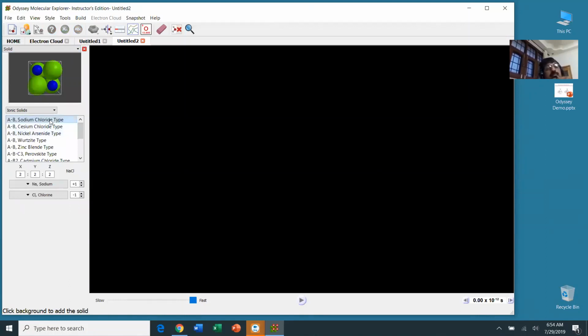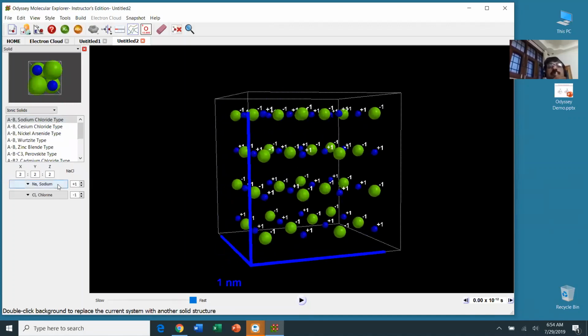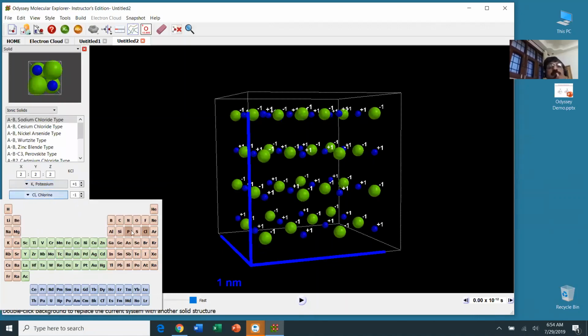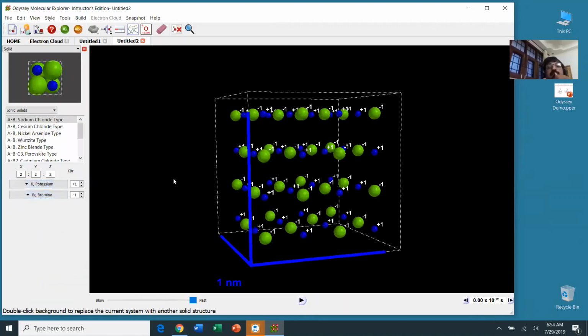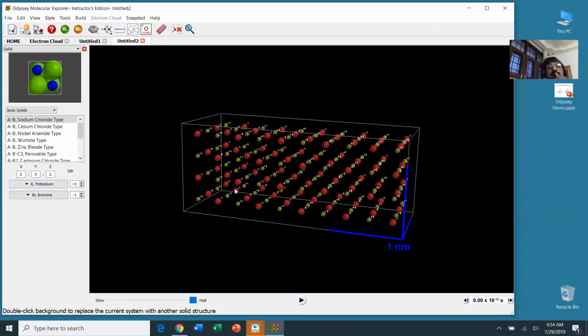For example, here, the sodium chloride type is selected by default. If I just click on the background, it builds the NaCl lattice, but I can now change this from sodium to potassium, and from chlorine to bromine. Double click on the background, and then I can choose how many replicas I want in the given direction.